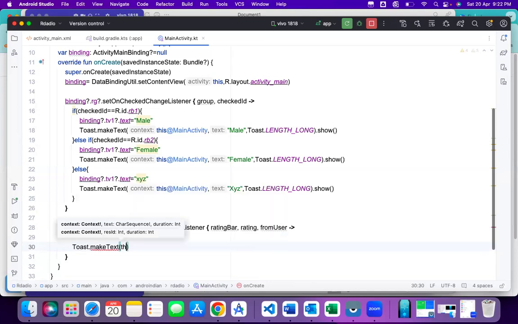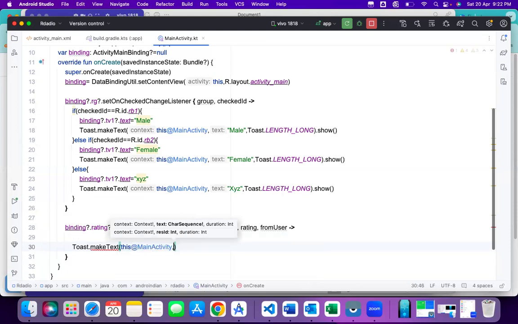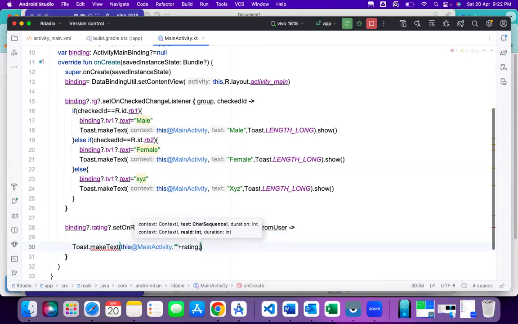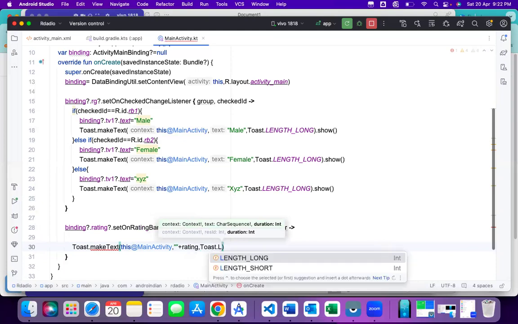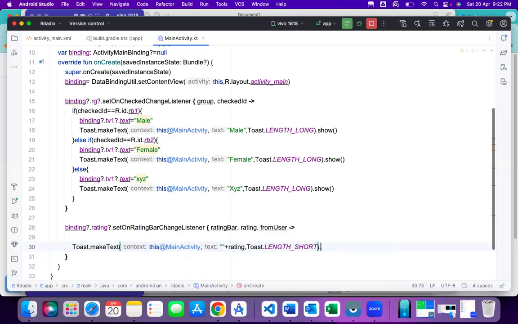For that, I'm writing here this at the rate main activity, and whatever rating is coming from the function, that I'm displaying here. See, here I'll put short. Above, for the toast, we used long. Here I'm writing short. Next we will see the difference between that and this timing, right? So this is about the rating bar.